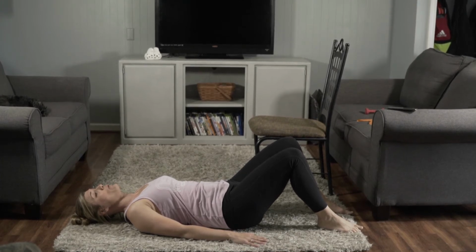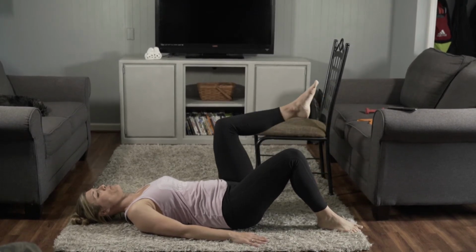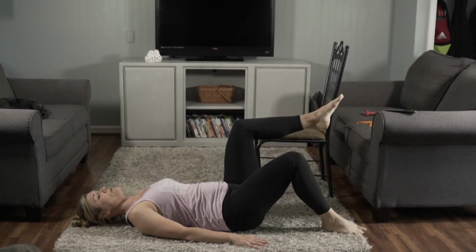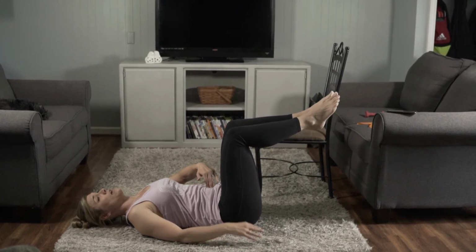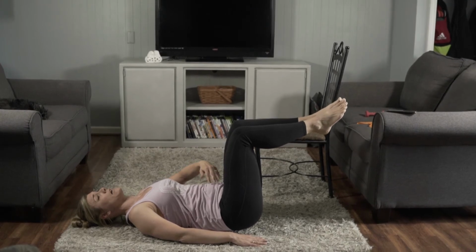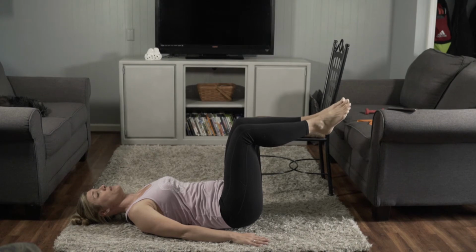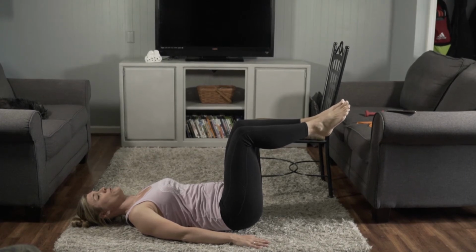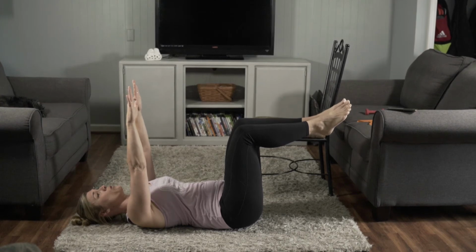Okay, now we're going to make this a little more advanced, and I want you, if you can, to bring both feet up. If not, leave one on the floor. Now, again, your back as flat on the floor and your belly button is nice and tight, so it's drawn in, okay? So this may be enough if you hold this position. If you can do this, I want you to bring your arms up, okay? And we hold it here.